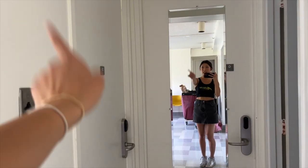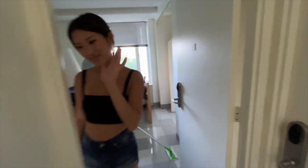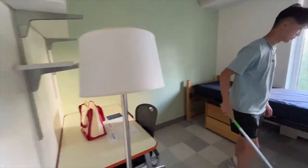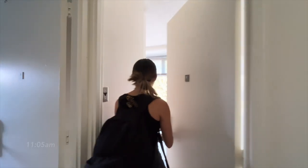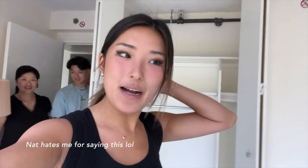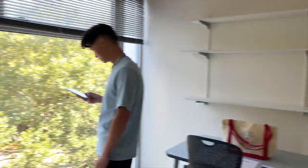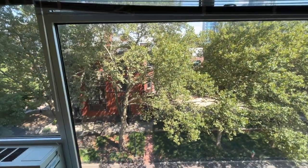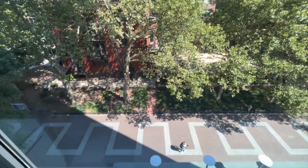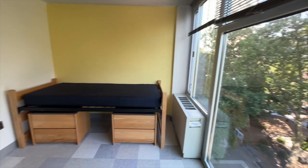My friends Alexa and Alyssa are moving in here. This one is my room B, and Natalie's room is this one. Sadly, she also got a smaller room this time. I actually think my other room was larger, but this one is not shabby. The quirky part is that this entire wall is a window overlooking Locust Walk, and I'm on the third floor so people can definitely see into my room. This is low-key scary.